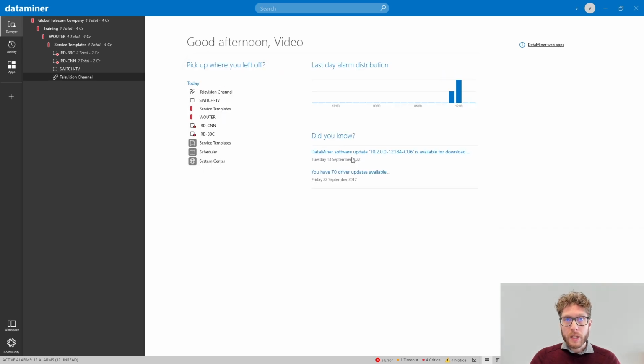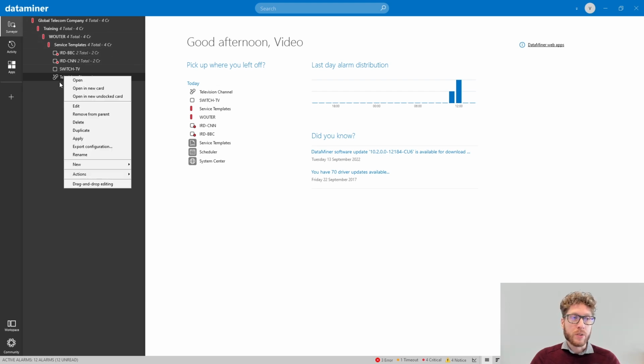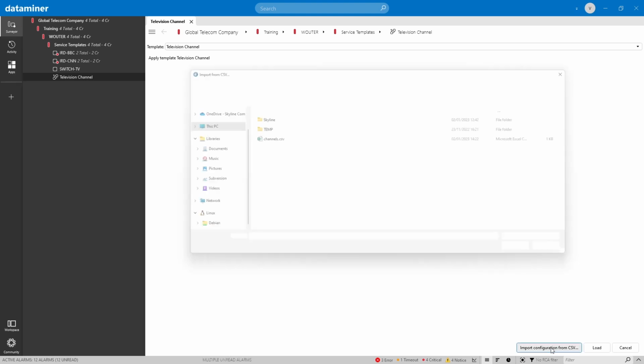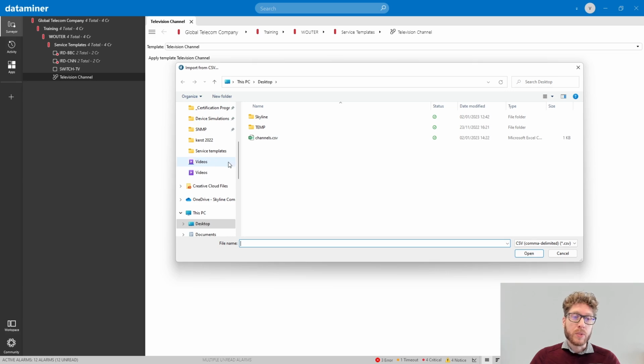So I'm now going to apply that CSV file to my service template. So in my surveyor, I'm going to right click on this service template. I'm going to hit apply, and then I get this screen here, and at the bottom right you have the import configuration from CSV button. So I click that, and then I'll be able to select the CSV file that I just showed you.